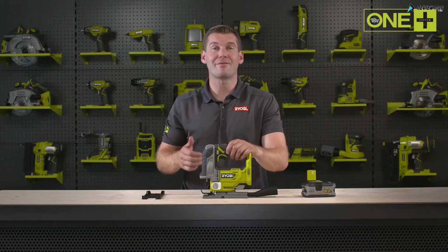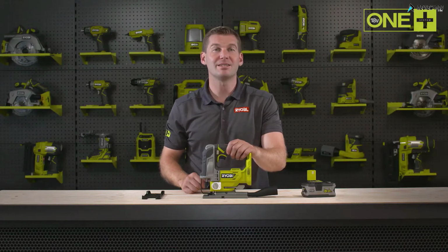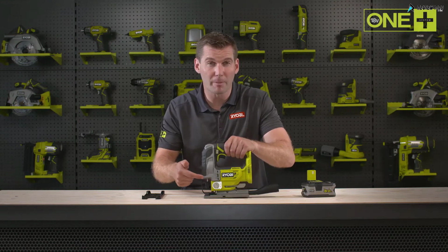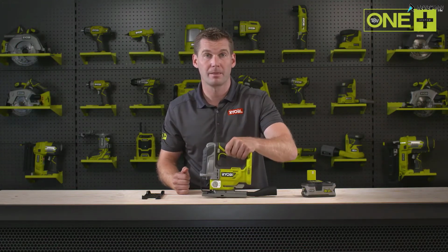In addition, you have the option to use the lock-on switch to keep the saw switched on, so you don't need to constantly hold the trigger. This is particularly handy when you need to make cuts from underneath the workpiece. The new base design incorporates aluminium die cast with an integrated base plate. This helps the jigsaw to maintain stability and accuracy for much longer.